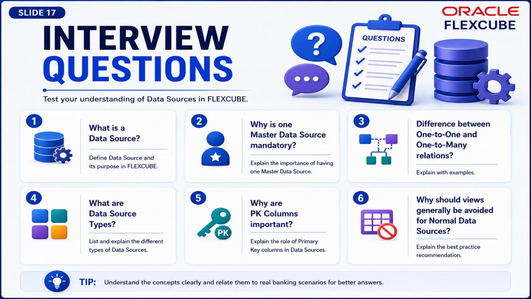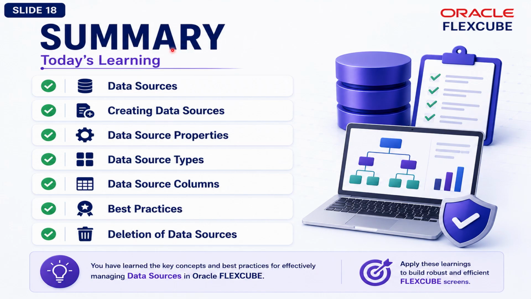Try to answer these questions using both the Oracle definitions and practical banking examples. Summary. In this session we learned what data sources are and why they are the first step in ODT screen development. We covered how to create a new data source, configure its name and alias, and maintain data source properties.